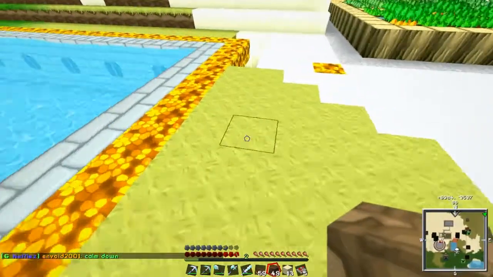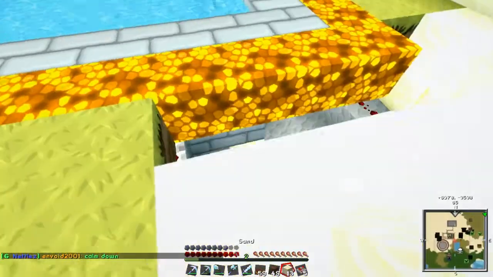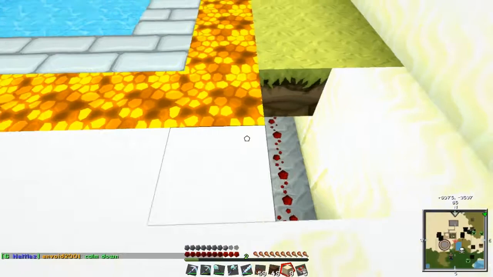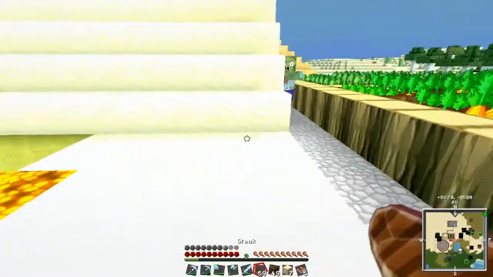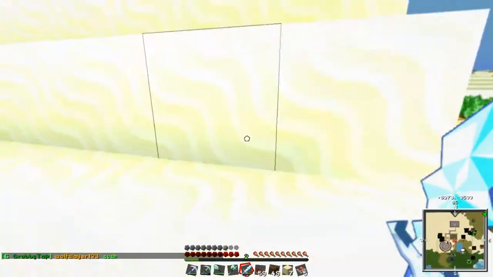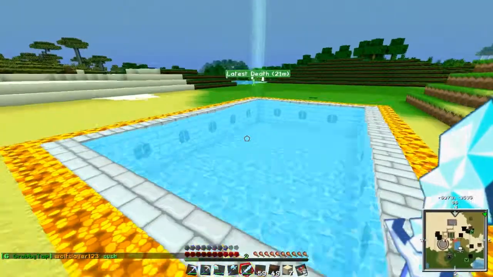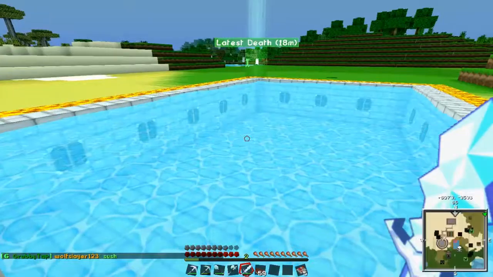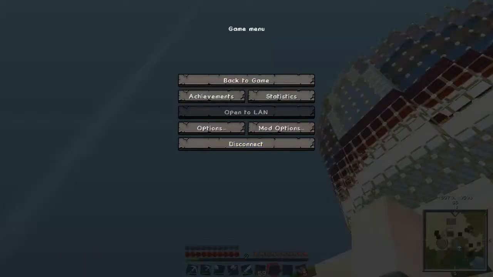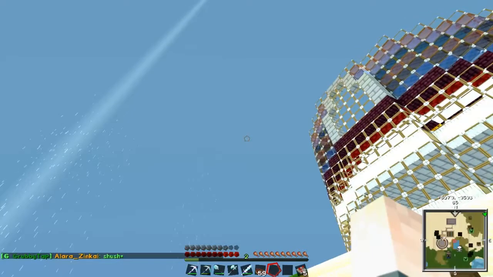Dirt. We have sand. Sand. What do you want, Mr. Zombie? Die already. You did. That was quick. What time is it on the server? Can't tell.